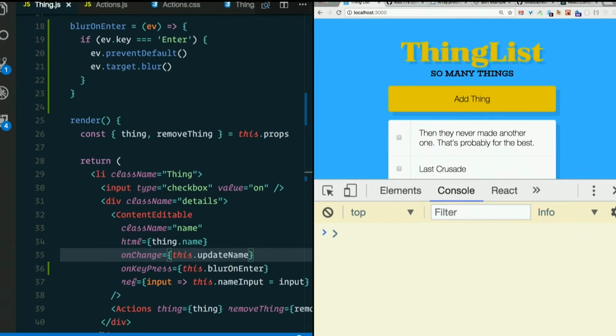If you wanted, you could make enter also add another new thing and focus that one. That might be handy. Up to you, but it'd be a nice feature. If it really is a to-do list sort of thing, that's usually what you want to happen. You want to be able to type new thing, enter, type the next thing, enter, type the next thing. You don't want to have to touch your trackpad.